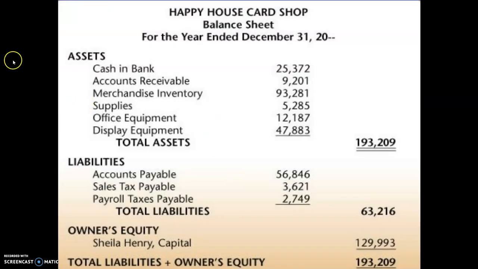So as you can see, the balance sheet is broken up. Here's all of our assets, here's all of our liabilities, here's our owner's equity. So we want to make sure that the balance sheet checks out. Our total assets must equal our total liabilities and owner's equity. So we break it down by first listing all of our assets, including cash and bank, listed here, total there. The liabilities that we have, what do we owe? Listed here, totaled here. And then the owner's equity, listed here. Owner's equity plus liabilities equals our total assets. Our balance sheet checks out.